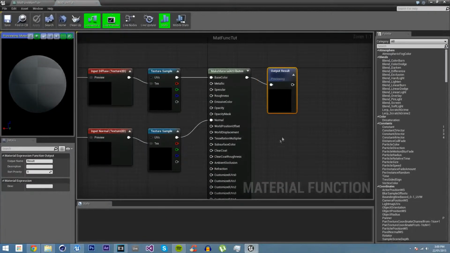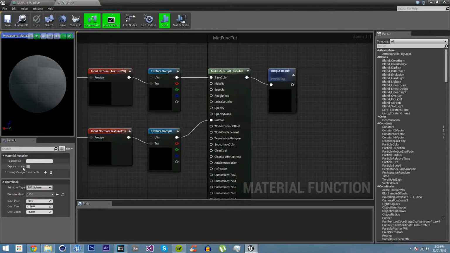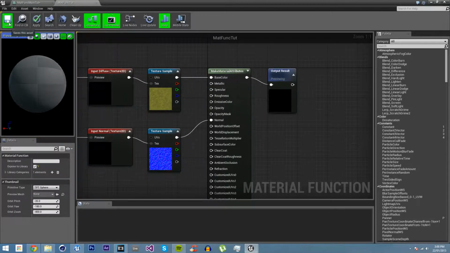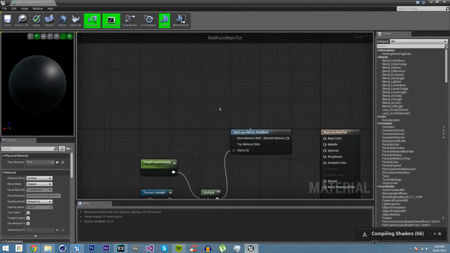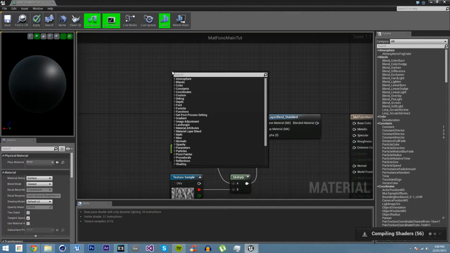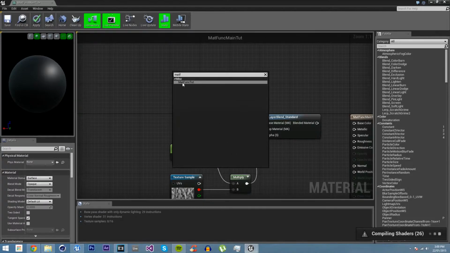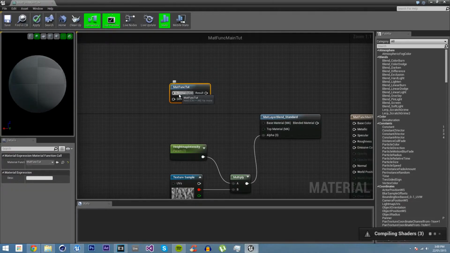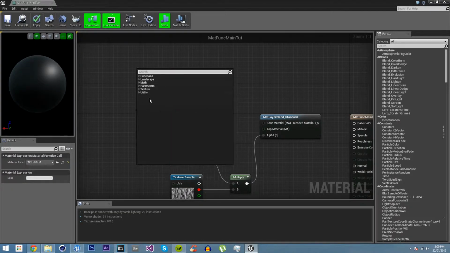And we need to deselect anything that's selected. We need to go down here and do expose to library. This will allow us to actually use it in a material. So we can exit out of that. Now we can right click and go MatteFunkToot, and it will come up with one. And as you can see, we now have inputs for the normal map and the diffuse.